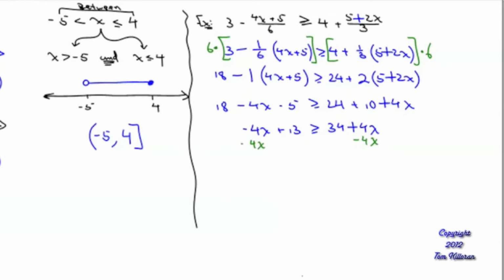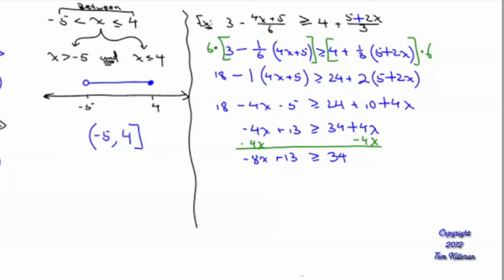Personally, I would have added 4x, but that's okay. And we will get negative 8x plus 13 is greater than or equal to 34. Because when you divide by a negative, don't you have to flip? We're getting there. I'm glad you went the way you did because I can talk about that then. We'll get there. All right, what would you do next?